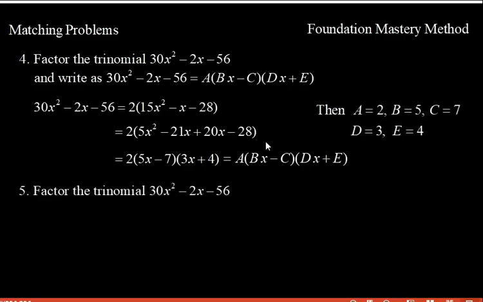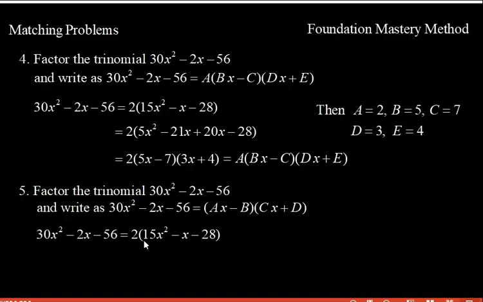I'm taking a slightly different version of the same problem, but now I need to write it as this. So no factor outside. We have ax minus b and then cx plus d form, no factor outside. So you see how we deal with this one. I have this form, so let me factor inside as a trinomial. You have seen from the previous one that it should give me 5x minus 7 times 3x plus 4.